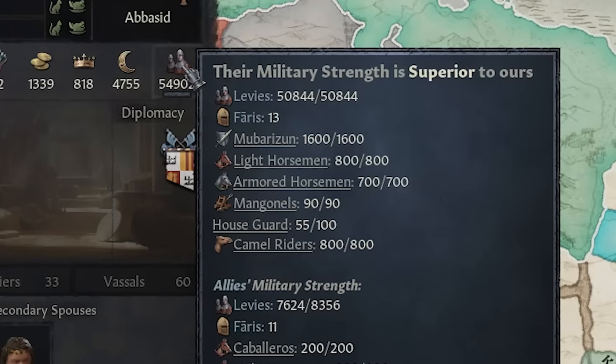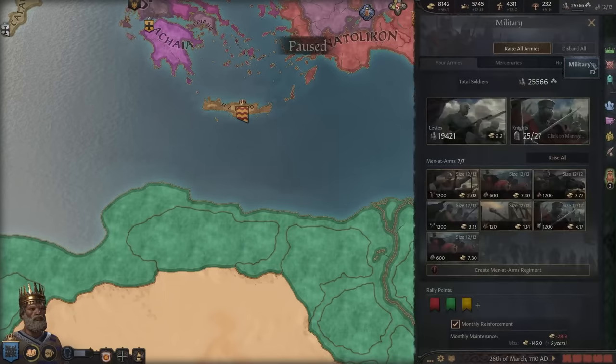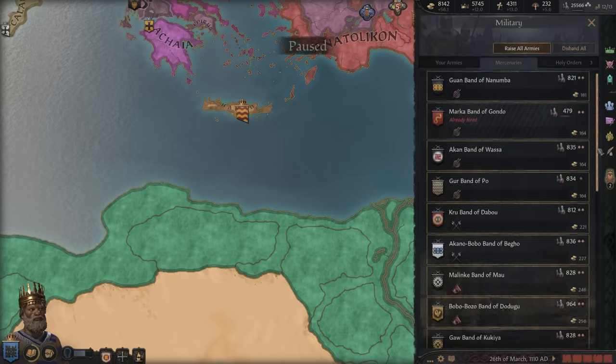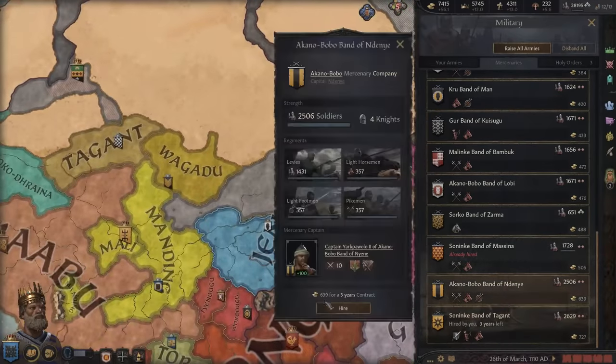You can see their military strength is only 50,000 levies with quite a bit of men-at-arms. We actually have more now, so I'm feeling confident on that side as well. Also, even with their allies, we still have more knights. Okay, so I am ready to declare the war here. But what I'm going to do first is, because we do have so much money saved up, I'm just going to hire a bunch of mercenary groups before we start this war.